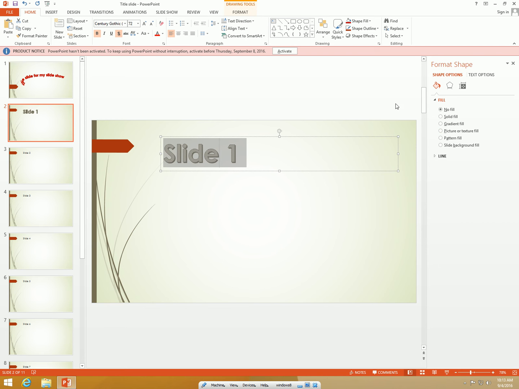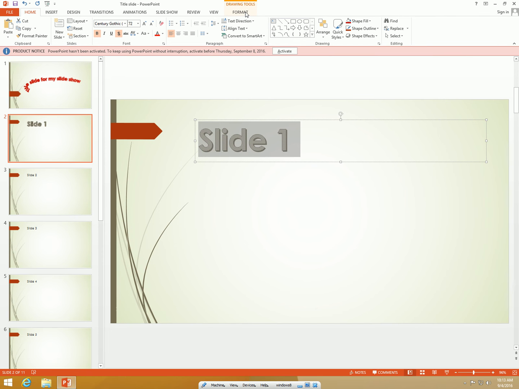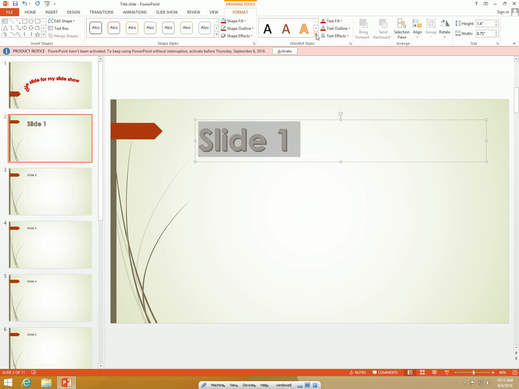It pops up over here. It doesn't pop up in a window like previous versions of PowerPoint, which kind of throws me a little bit, but that's okay. If you want to clear the WordArt, meaning you're like, I really didn't want WordArt there, you just go back to the Format tab, go to WordArt Styles, and click Clear WordArt, and it takes you back to where you were before. It clears the WordArt out. It does not clear the fact that we made a change to the font size.